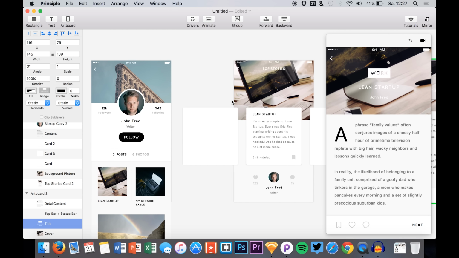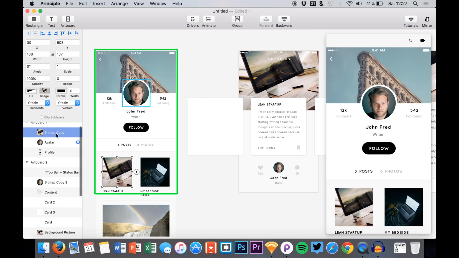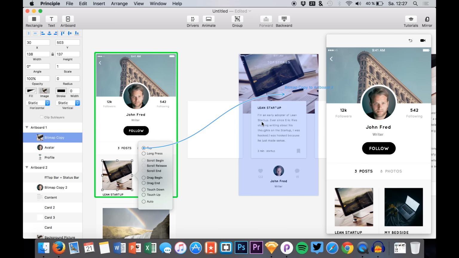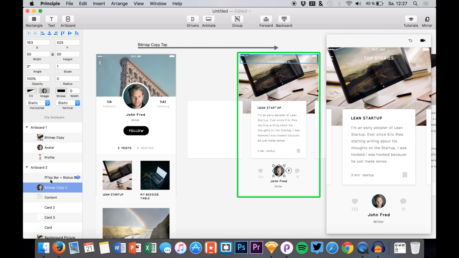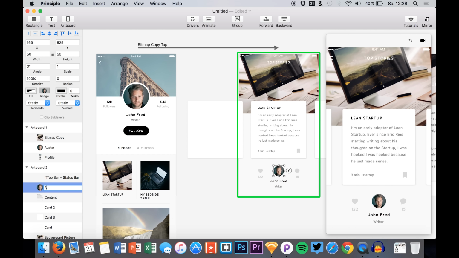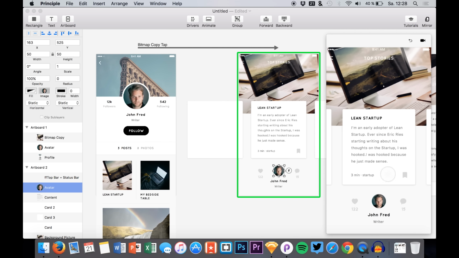And the first thing that we will do is that when clicking on this photo, I want to have an animation to our second screen, to the card screen, which is done like this. And what happens now is that when we name the avatar on this screen, the layer on this screen, and give it the same name on the second screen, they should actually just resize correctly.